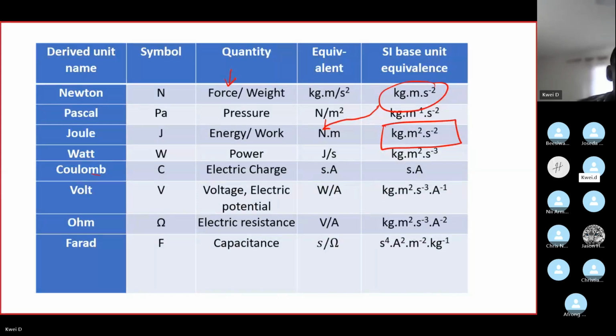And then we have power, which is the rate at which work is done, or energy per unit time. So energy divided by time, joule per second is power. That's the equivalent of the watt, which when you fix in the value of the joule and simplify it, you're going to get kilogram meter squared s raised to the power minus 3. Okay, so keep that in mind.